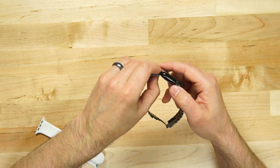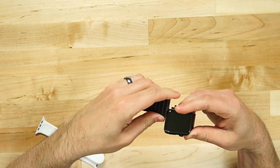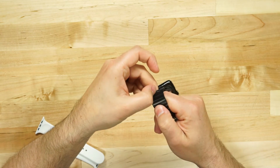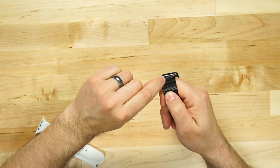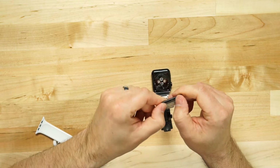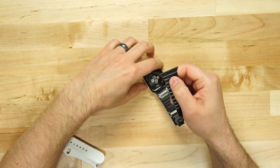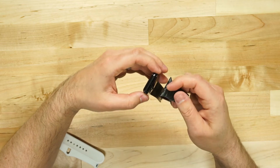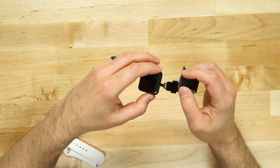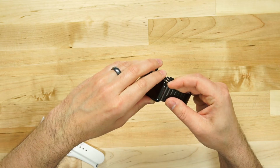But if you're taking your link bracelet off quite often, then you may end up having issues with these spacers or whatever you want to call them. The outer ones here are a rubber O-ring material, and they've already worn down a little bit on mine. And then the center one is a plastic snap that goes into place and locks into place in here. So I would assume that that's probably not the case on the $500 one, but for the price, you can't beat this, especially when most people can't tell by looking at it.